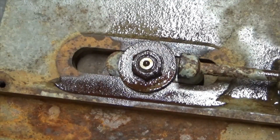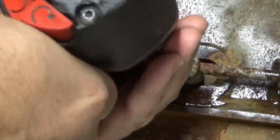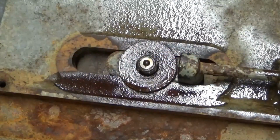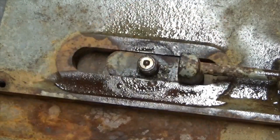Looks like it's turning the whole stud and everything. May have to get an impact on it. It worked. Sometimes just a quick shot of energy from the impact gun breaks stuff loose like that.